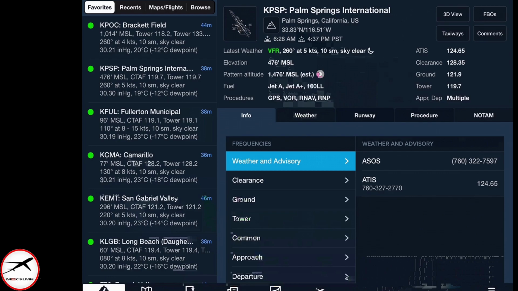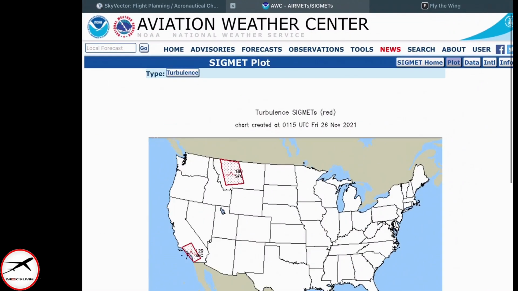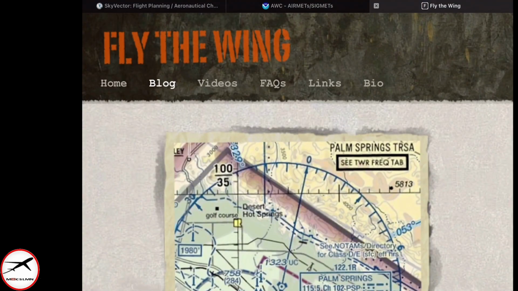At the end of the day, as pilot in command, your ultimate responsibility is to be aware of and familiar with everything pertaining to that flight. I mean, everything. I think one of the other things that I pulled up was information about flying into Palm Springs.